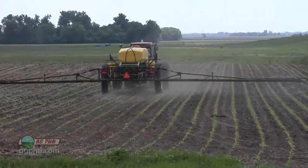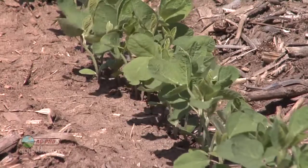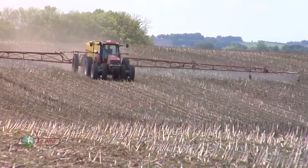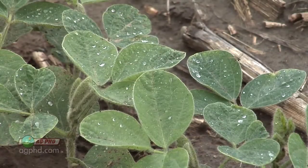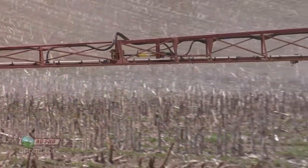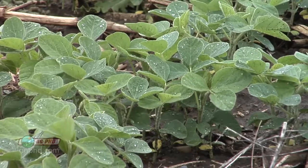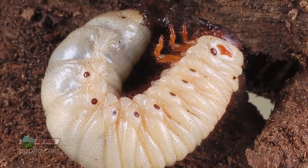Any post-emerge application would have to be really early because the damage is occurring very early in the spring. Since a lot of people have been reducing tillage over the last few years, we've seen more insects in general and especially more white grubs. For soybeans, there are very few soil insecticides labeled, so if you go early post-emerge with Capture, you've got to get rainfall to move it into the ground, use the highest labeled rate, and hope for a good rain to stop those very big and very hungry white grubs.